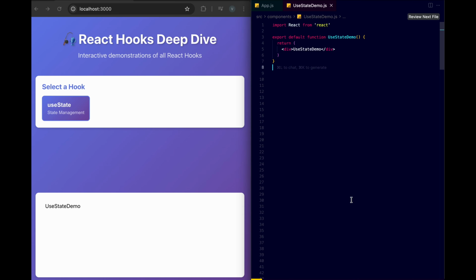Today we will learn React hooks, and this is my simple application that we are going to use for understanding. Before diving into the React useState hook, you have to understand what hooks are and what state is in React. I think you know already, but I'm giving an idea of what hooks are.